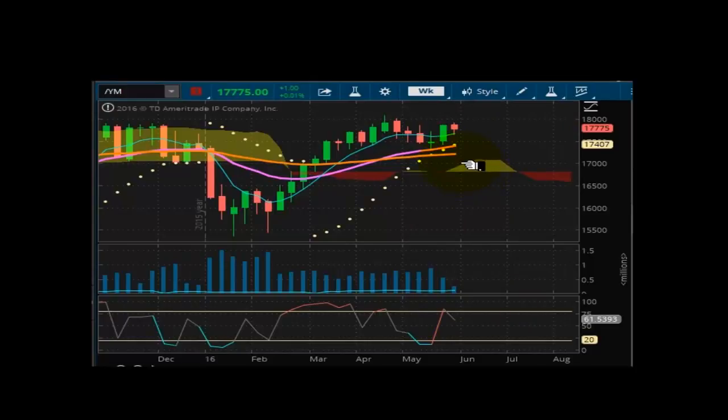The market remains well supported here. Like I said, you can see here we have a nice cross upward here, but we still could have room to pull back a little bit more before retesting the 18,000. So I'm going to say sideways to slightly higher prices within the next 3 to 5 days.